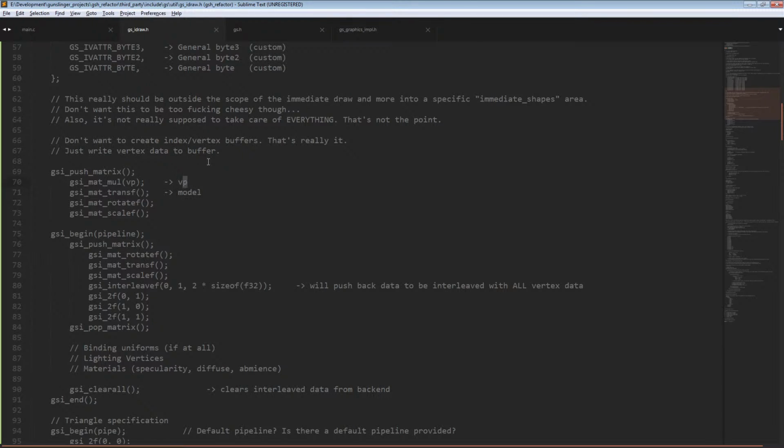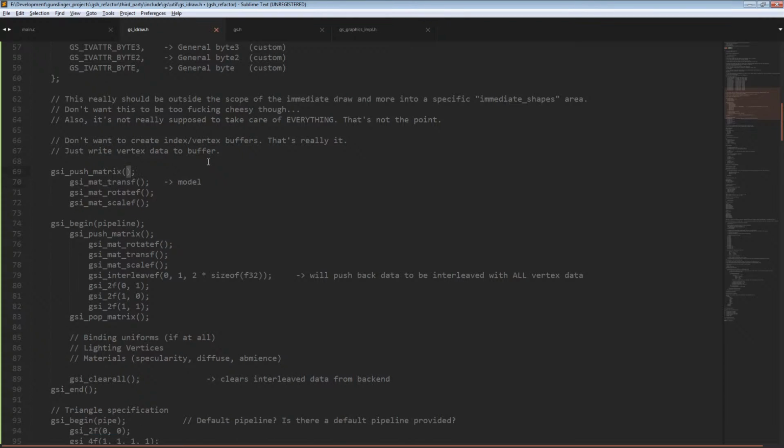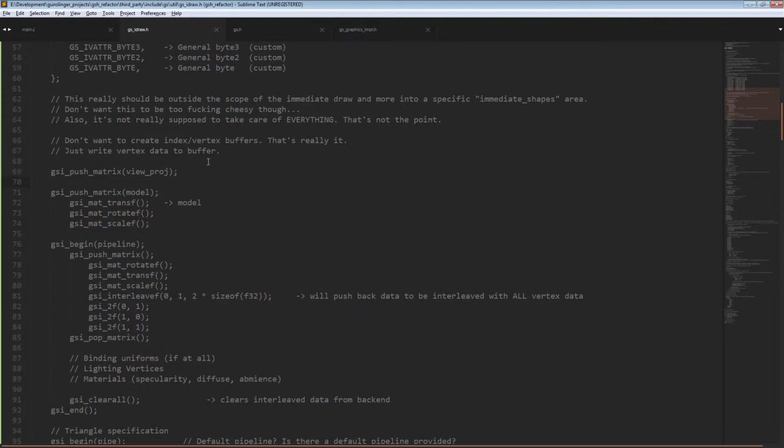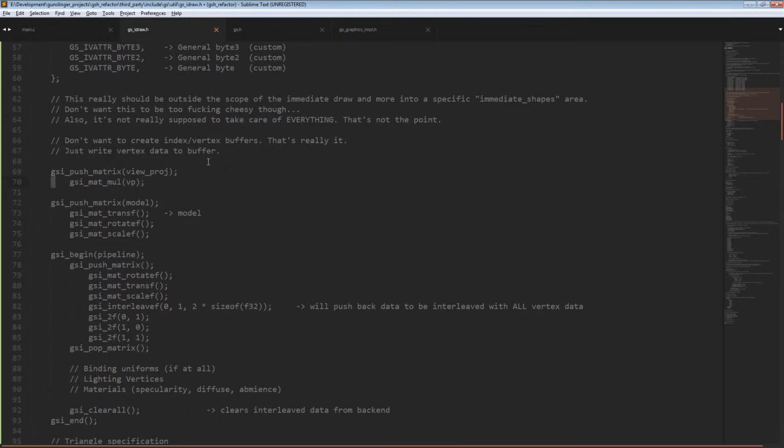But then that wouldn't necessarily work. So actually you would need to push the model matrix on. GSI push view projection matrix. Okay, so there's your view projection. Then you push on a model matrix, and so that's the model.